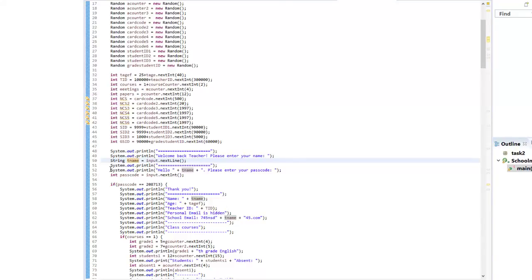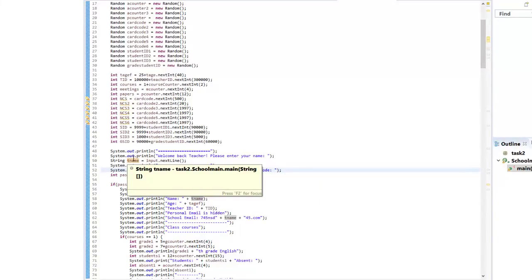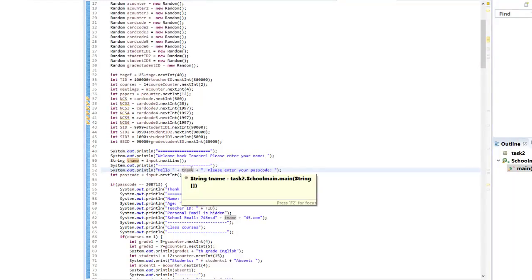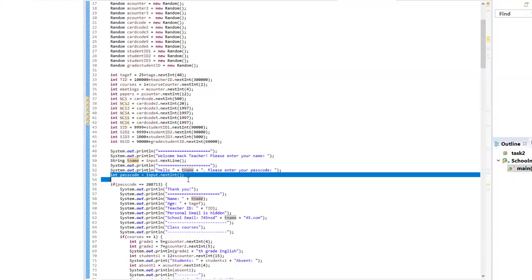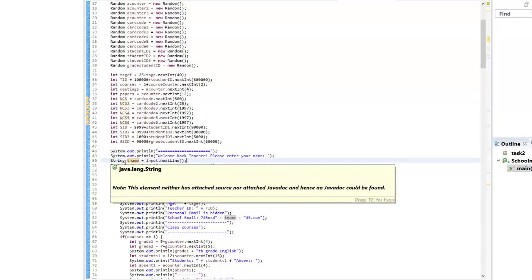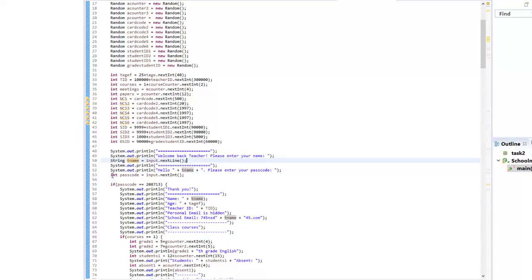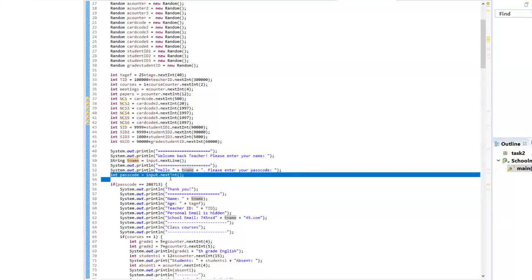So with that being said, it moves on to system.out.println, and then it goes hello, and then it adds tname. Basically, whatever you add into the variable tname is now displayed in the print. And then it says, please enter your passcode. And then here's another version of this same command. These two commands are basically the same. It's basically telling Java to make the user of the program type out using their keyboard. However, this one is different because it requires you to put in an integer. And that integer value will be very important.